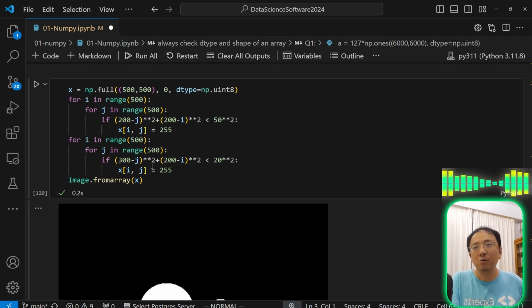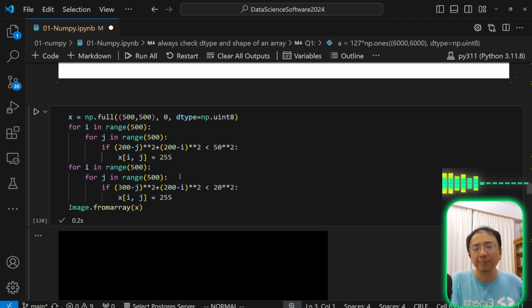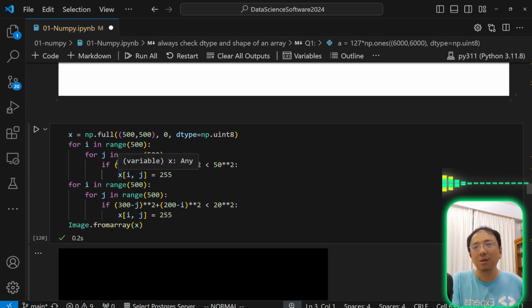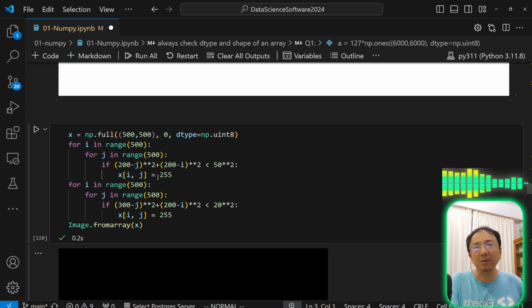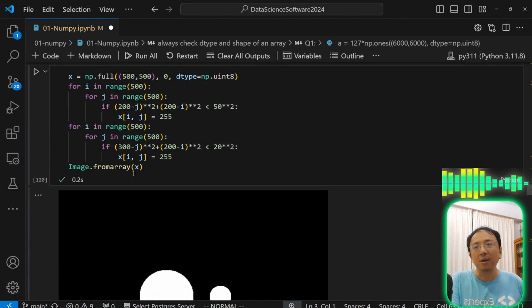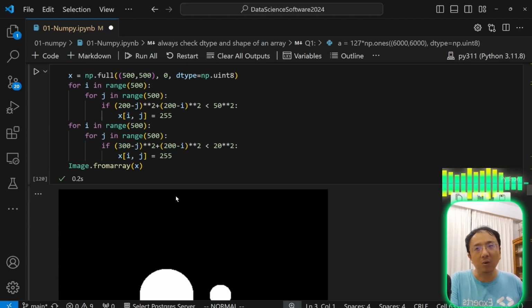So for each pixel, I can position the exact element corresponding to the pixel at that position. So you can see here ij, which means the i's row and the j's column.